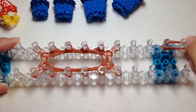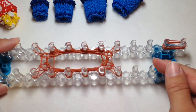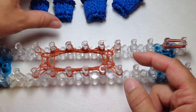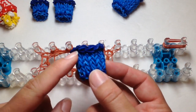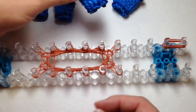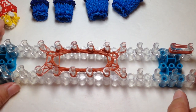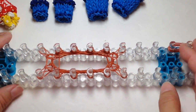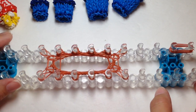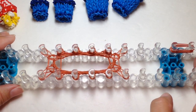Row number three, line those all the way around. Do your two bands and flip over, and go all the way and make sure you have six rows done in order to make this flower pot here. We want a height of six. If you want your bucket taller, by all means do more, but for this particular bucket that I'm demoing today, it was six rows around. So I will meet you back in just a little while once we get our loom set up to the number six, and then we'll do the bottom of the bucket, which you will need help and assistance trying to figure out. So I'll see you guys back in just a little bit.